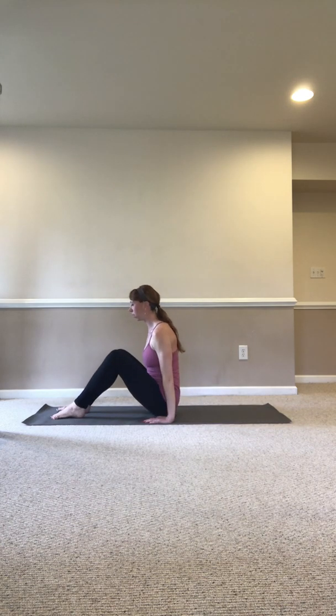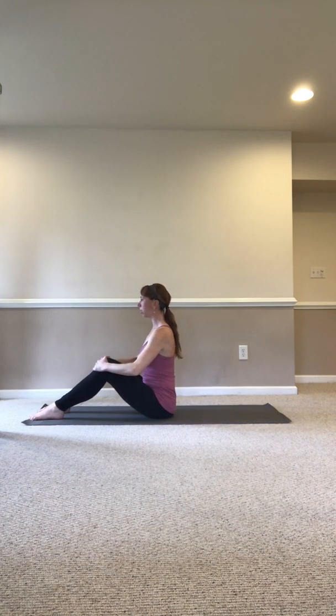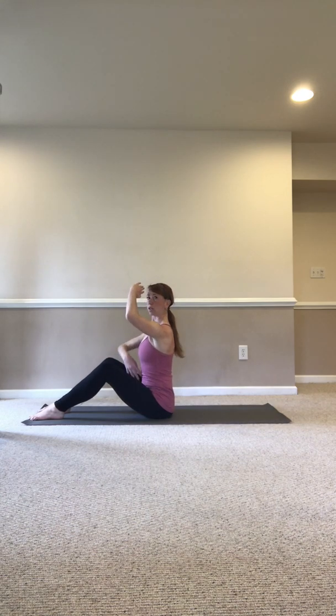All right, so we're going to rotate and face profile in. From here, one exercise to really find that rib cage to hip bone connection, finding the abdominals long as we work. So we're going to walk the feet out a little bit. We're going to think of the inner thighs connecting in even though they're not touching. Nice long spine. We're really lifting up out of the sits bones. Fingers go on the forehead.